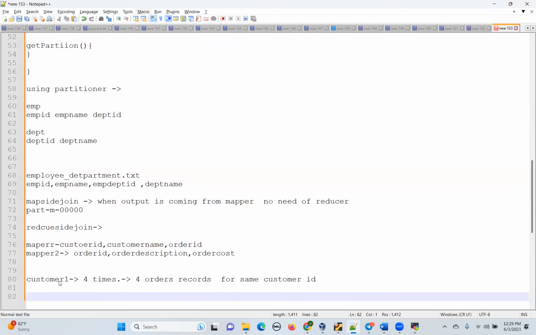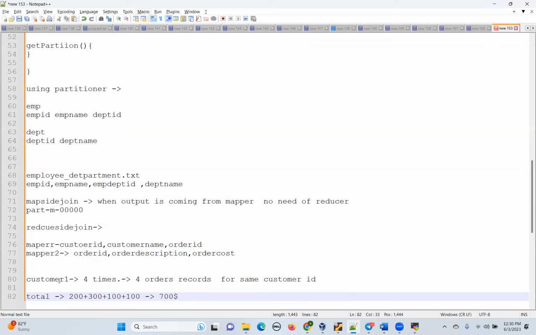Suppose one time he purchased $200, another time $300, then $100 and $100. I should get the final output result of 700, the total of the 4 purchases.